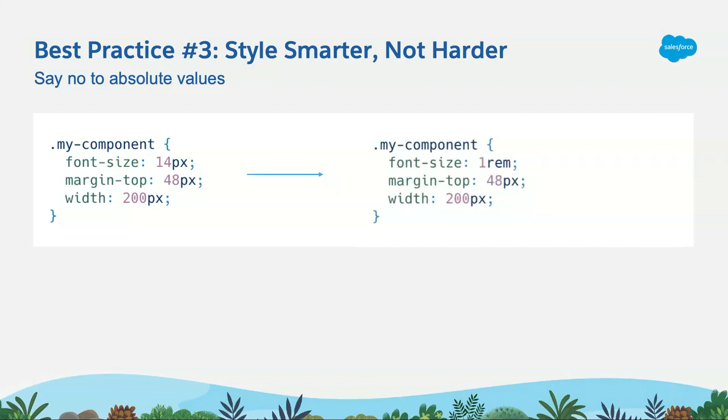we change the font size to a rem. A rem is a value that is relative to the root element of the page, and that is typically the HTML element. The reason we do that is because you can create a typographic scale that will scale nicely once you just change one value.